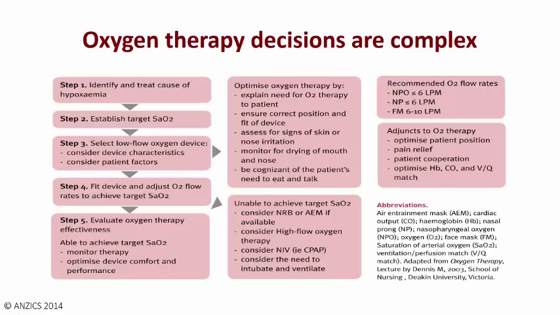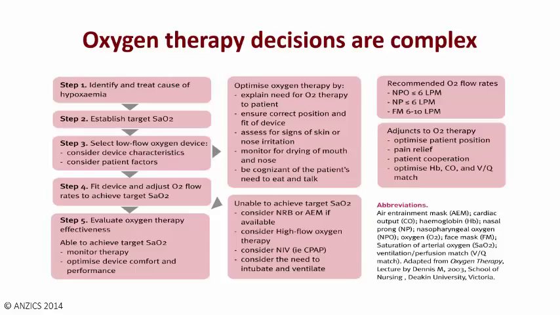Oxygen therapy decisions, therefore, are complex. There is a range of things that we need to consider when evaluating the need for, use of, or discontinuation of oxygen therapy in clinical practice. A key step, really the first step, is to identify that there is a need for it, and there is a cause or something that we can do to treat it. The second step would often be, what are we trying to achieve? What oxygen saturation do we need to achieve?